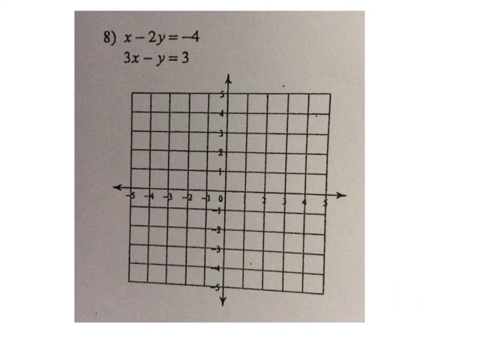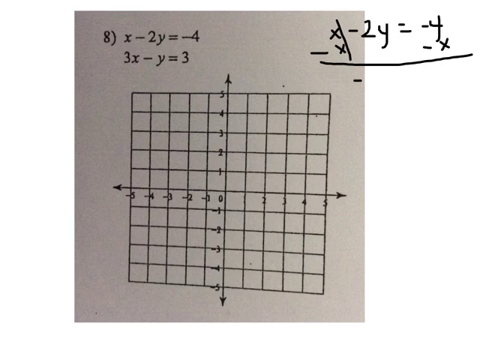In our next example, we'll be solving the system of equations by graphing, but now we're given both of our equations in standard form. So in order to graph these two equations, we do have to solve them so that they're put into slope-intercept form. So we'll take our first equation, x minus 2y equals a negative 4, and we'll start putting this into slope-intercept form. We'll subtract our x. So we have a negative 2y equals a negative x and a negative 4. And now we can divide everything by that negative 2.